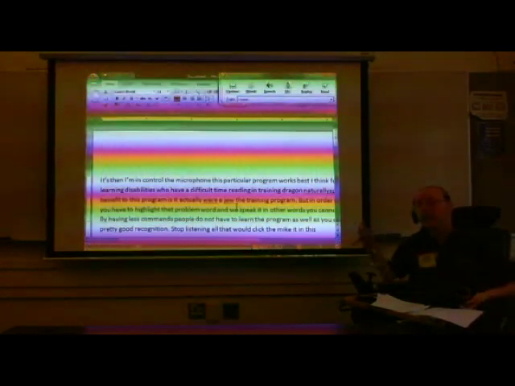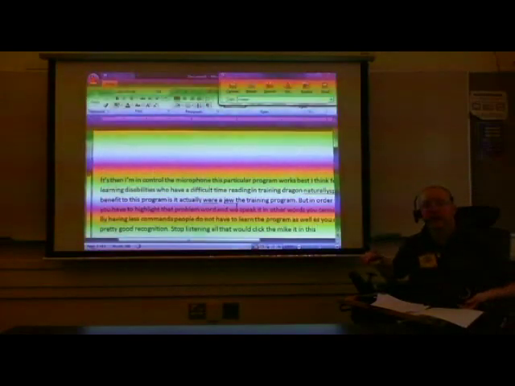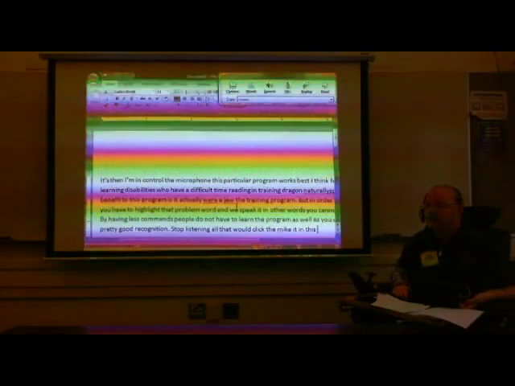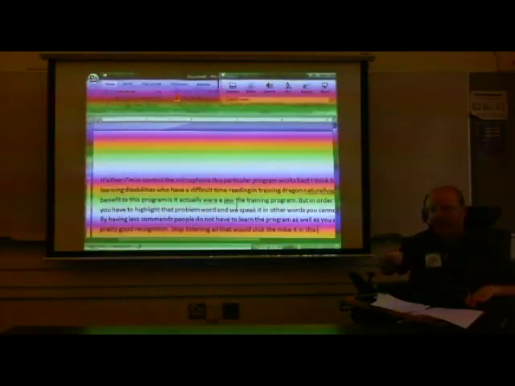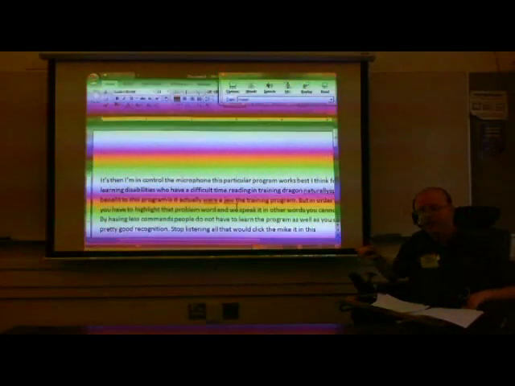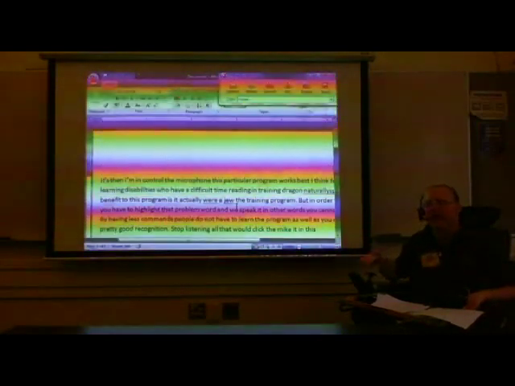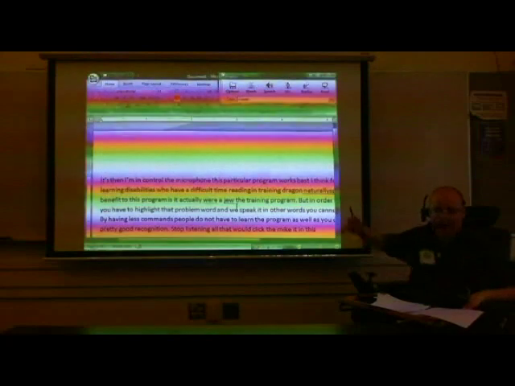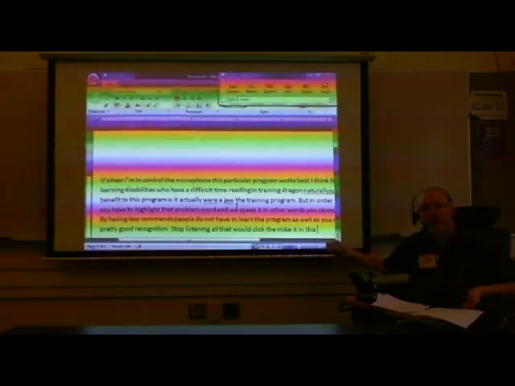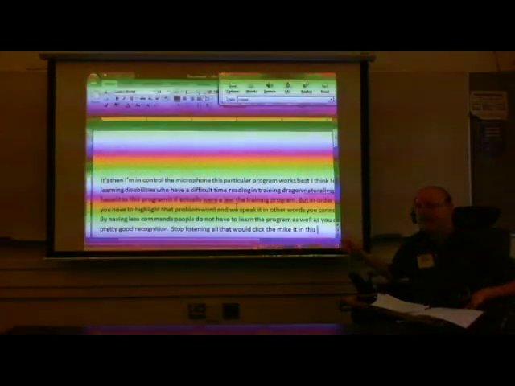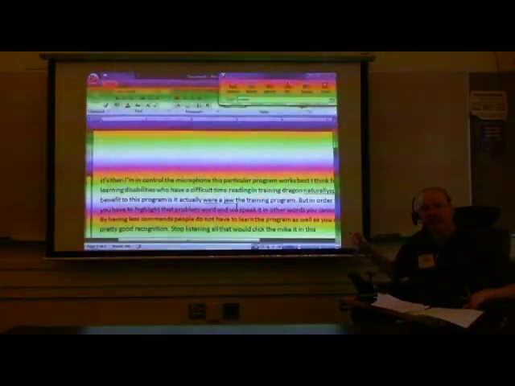Another benefit that this program has is word prediction. Are any of you familiar with word prediction? Exactly. If I click on words and I'm physically typing, say, the word communication, and I put in COMM, a list of words will come up for communication, and you hit the number of the word you want. So if they have difficulty with typing or spelling, this is an added benefit.